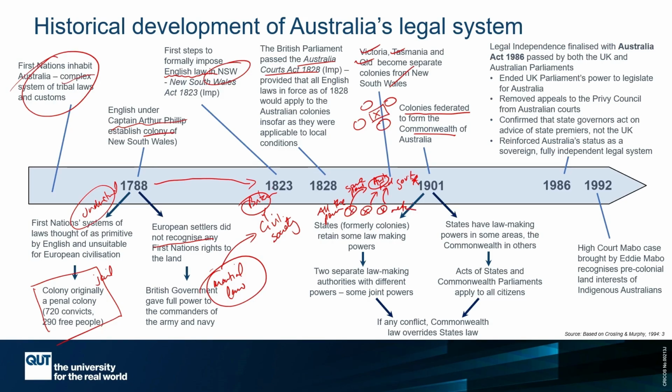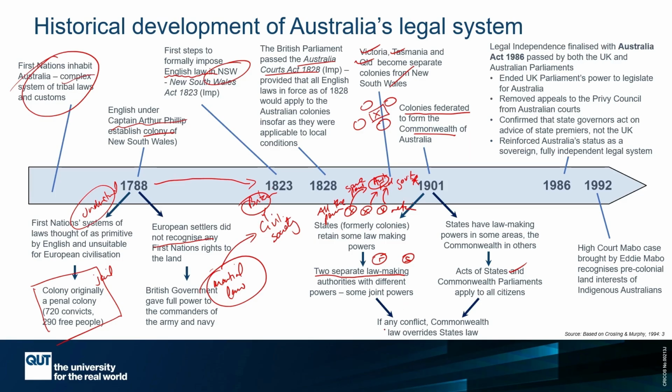So that means the federal government can't make any rule it wants to. It can only make rules for those things that it has been given the power to make rules for. And the state government makes the rules for everything else. This dynamic means that we actually have two separate lawmaking authorities. We have the federal government and the state government. Both make laws. These laws apply to all the citizens.